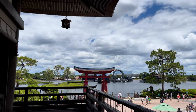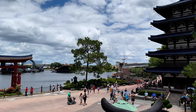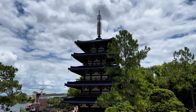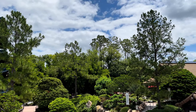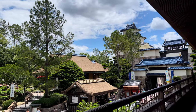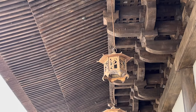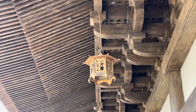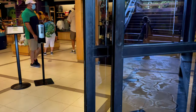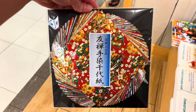Before you head back into the wild, make sure you walk along the balcony and take in the view. Check out these lights that we really want for our back patio. When you've taken in as much of the sights as you want, head into the store and check out the toys, the art, maybe a kimono, or if you're like me, you'll head straight to the incense and then to the tea sets.